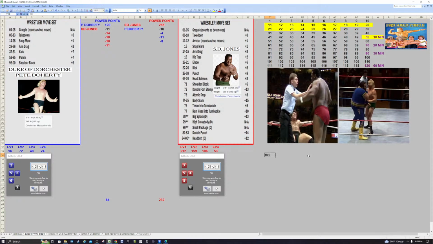So SD Jones, winner via high cross body, pins the Duke of Dorchester, Pete Doherty. An exciting opening matchup here at the Springfield, Massachusetts Civic Center.